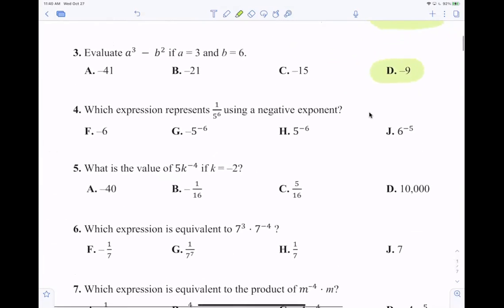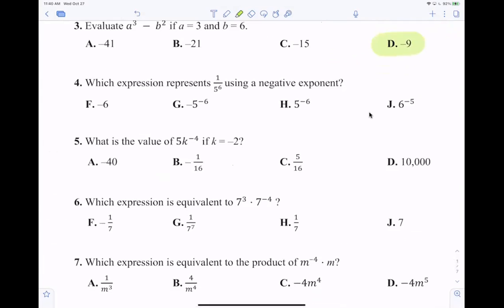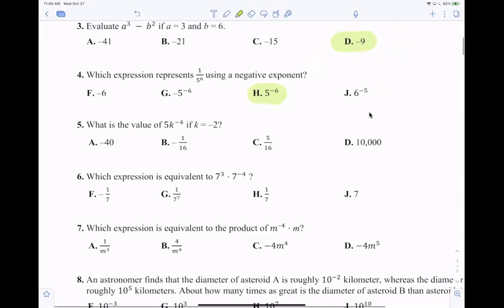Now, number 4, Mikey. 5 to the -6. Now, remember, if you're not sure, you just raise your hand and say, hey, explain that one for me. That's all you're doing. You just raise your hand and say, hey, explain that a little bit. Anybody? All right.